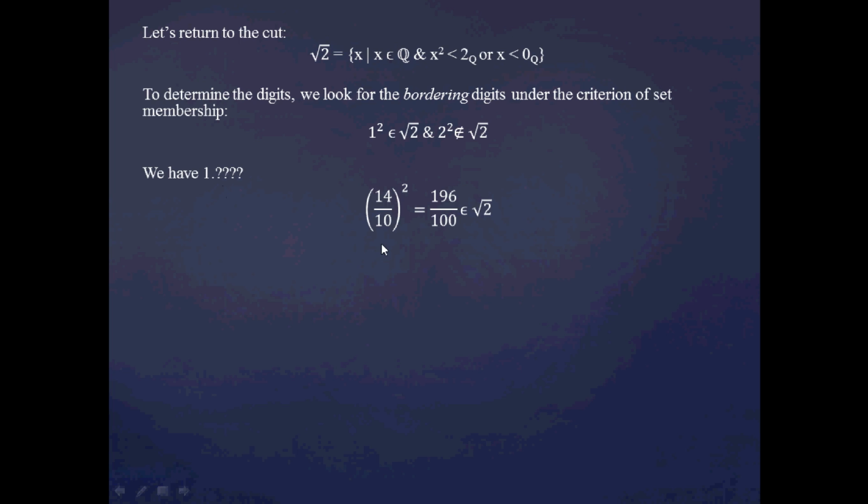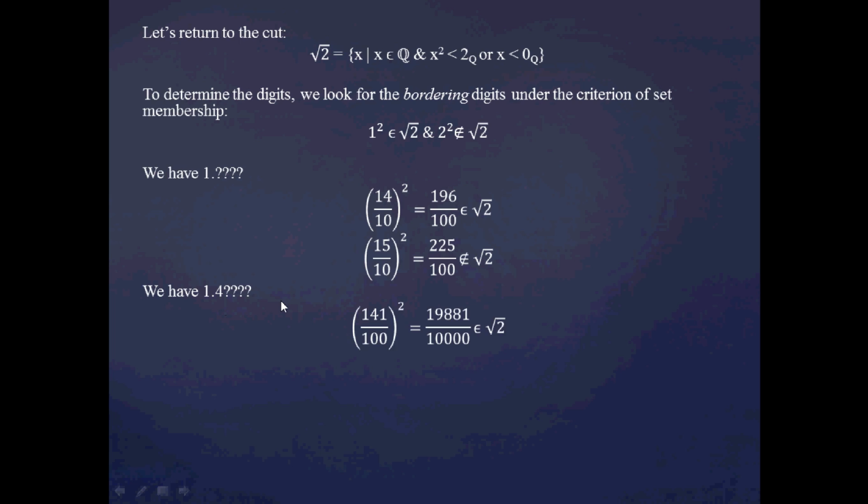Instead of examining all of the symbols 0 through 9, we're going to start right at 4 right there, because we kind of know what the square root of 2 is approximately. So we check and see, just like we did before. The 4, when placed there, will produce a rational number which is in this set. And then if you go one more digit up to the 5, it'll produce something not in this set. So now we have 1.4, then more digits to be determined.